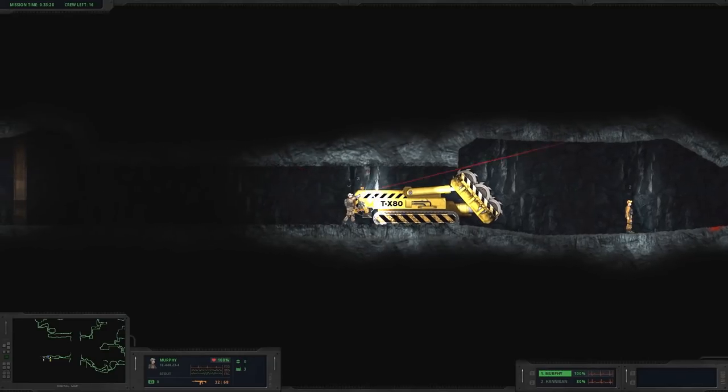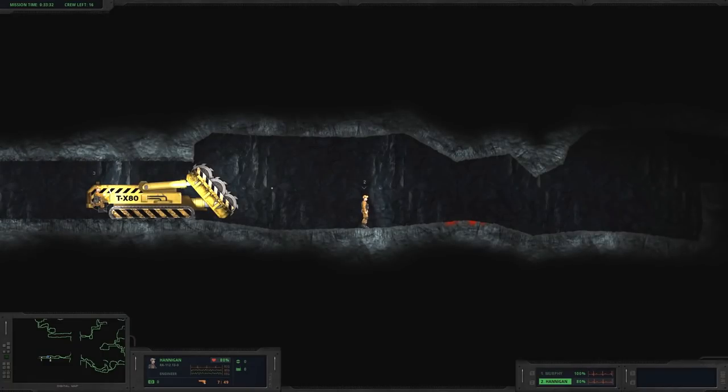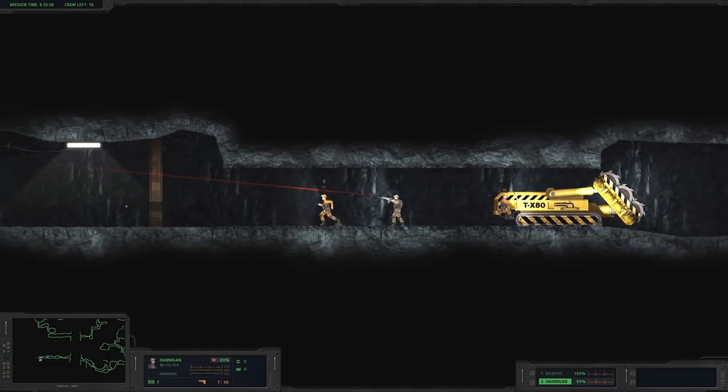I don't think you can switch to this guy, but eventually you can have like four characters. All right, Hannigan, we need you, buddy. I think Hannigan has to go to the end here for extraction. And we did it with 16 crew members left. Not too shabby. Mission time, 33 minutes. Four losses. Mission status, accomplished.